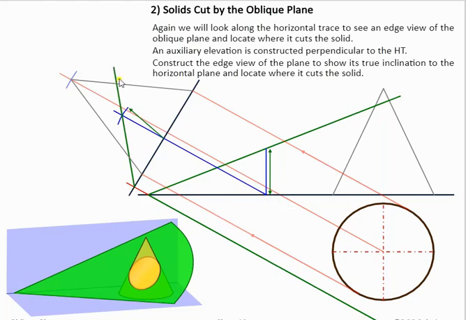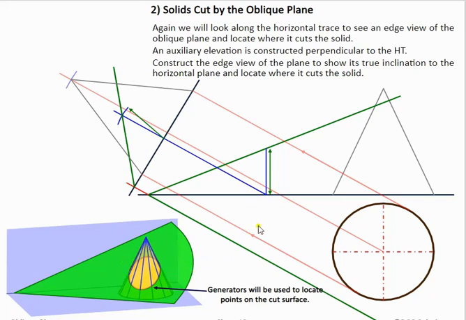So we have our vertical trace set up here. Now, what we notice in this question is we don't actually have any points here in plan, so we're going to have to establish what points are being cut. The easiest way of doing this is to establish generators from the base of the cone. So we're going to establish these generators from the base of the cone.